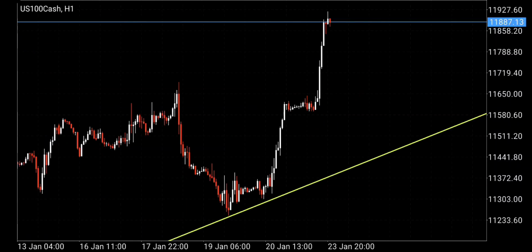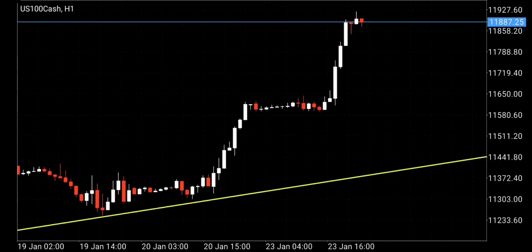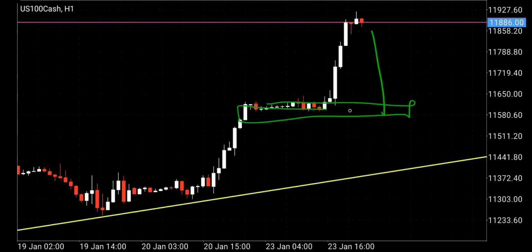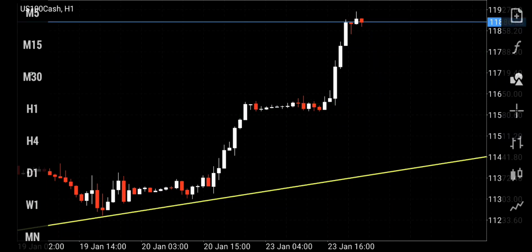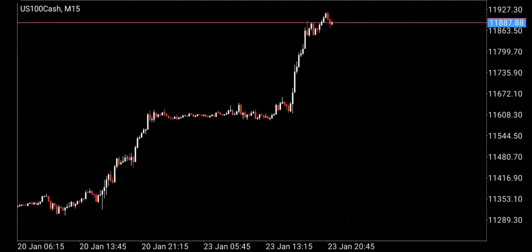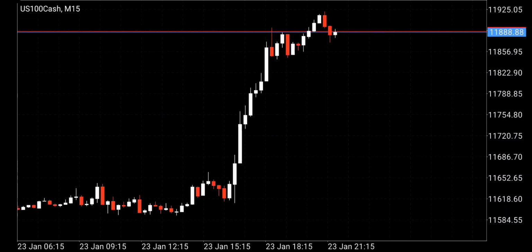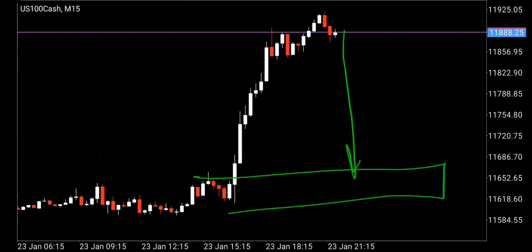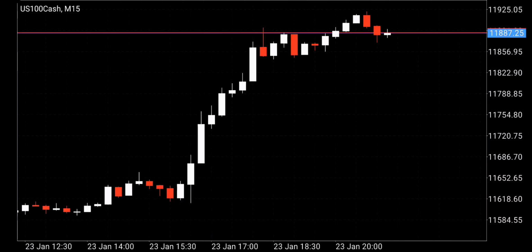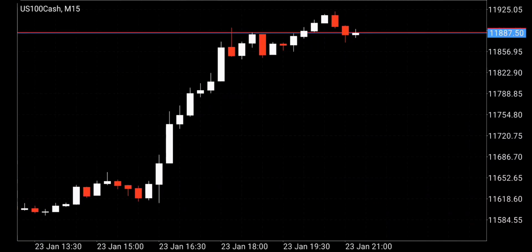So let's get to our H1. If you see, the structure on H1 still looks the same as what we had on H4. You get the confirmation, you're on H1, you're going to exit around that. So let's see if smaller time frames like M15 can give us anything. There's nothing here, because even this one, if you have to get something, it will mean that you need to be targeting that. On M15, this is what we had.